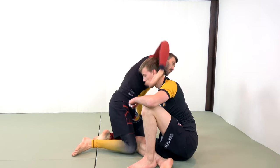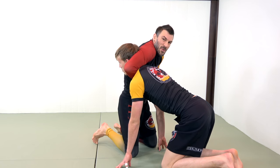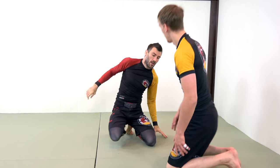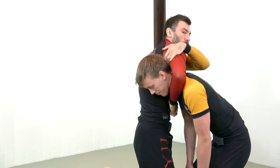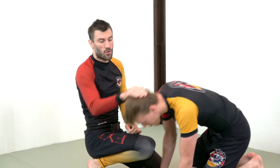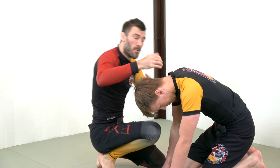For instance, if I'm trying to squeeze on a guillotine like this and Rory keeps his head up, no matter how hard I squeeze — even though he's letting me do it — I'm not able to finish the guillotine. So what I want you to concentrate on is: when your arm gets around the neck, try to bring your armpit over the back of your partner's head at the crown so that you are bending their head, bending their neck, and breaking their posture.